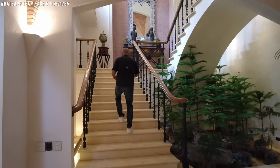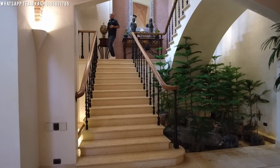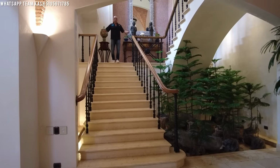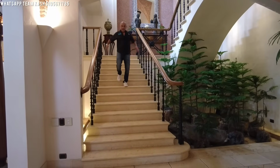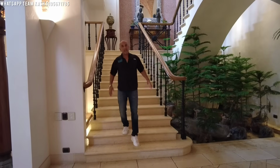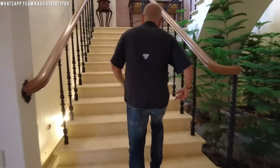Back in the olden days, this house was made with the mindset of the empress, the queen of the house. When she enters her main floor, she has her big gown on, and these staircases were made so that dress could just flow all the way down. It's a pretty cool way she described. She probably did a better job of describing it than I just did, but nevertheless, a staircase made for empresses, an imperial staircase. I've never seen one before. I don't know if Carlos has, but that is pretty special and unique. Let's head up this imperial staircase.